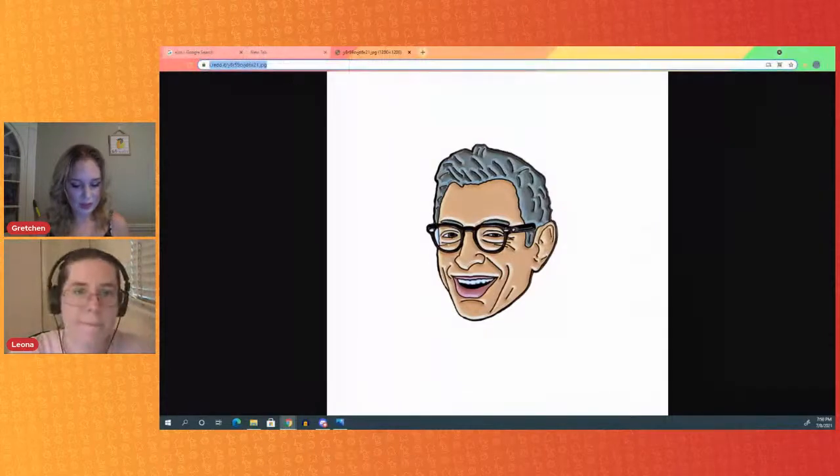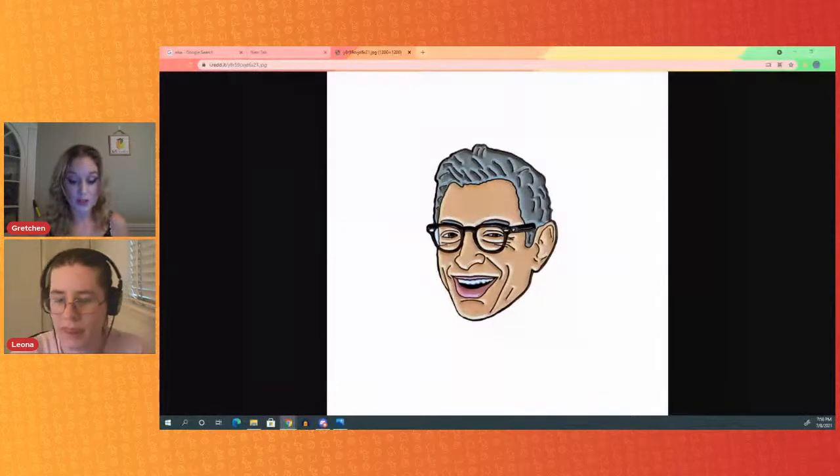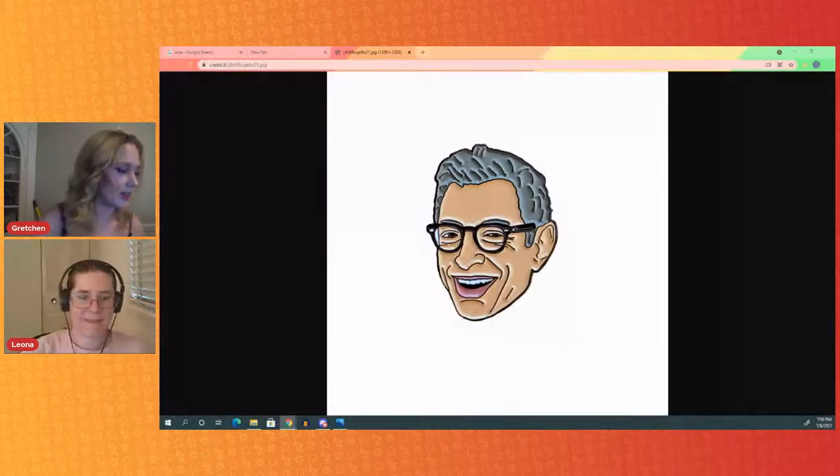We're gonna try. Oh, I found one that's even his face. It's like a little icon version of his face, an emoji of his face. Oh, perfect. And it's specifically based off his character from Jurassic Park. So we're gonna attempt. I make no promises.